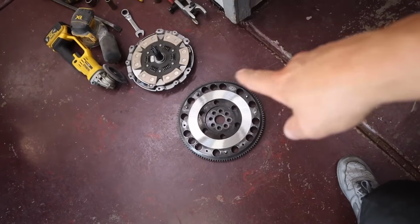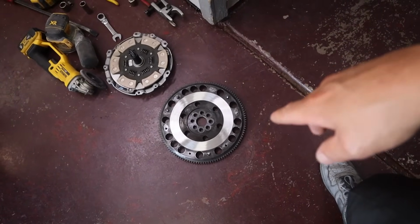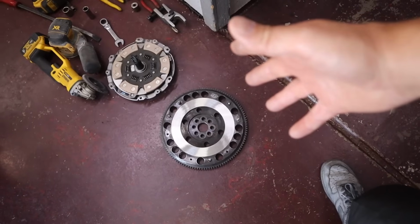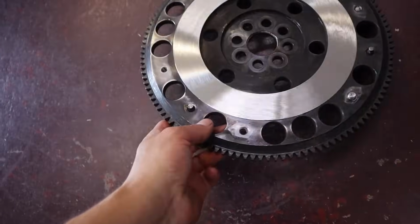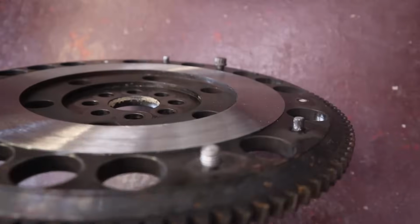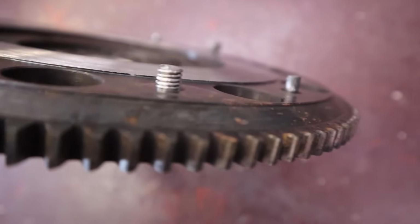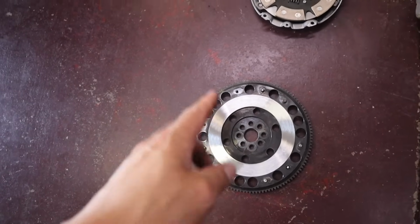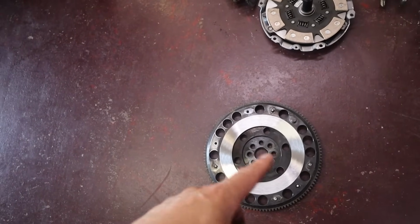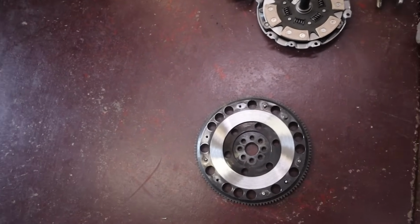But I'm not even gonna worry about that right now. Right now I need to get the broken ones out of our flywheel. I'm hoping I'm not gonna have to weld. I'm gonna try vice grips first because luckily both of them, this one is sticking out a lot out of the front and the other one is sticking out a lot out of the back. So I'm gonna try to get those out first, and then I need to chase these threads and clean them up, make sure that this isn't gonna happen again. And then we'll move on.